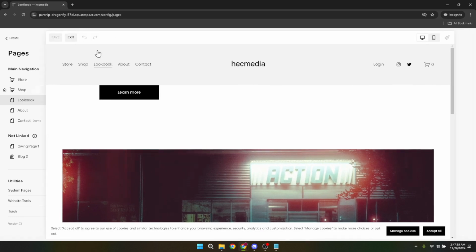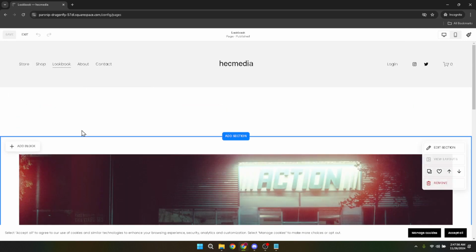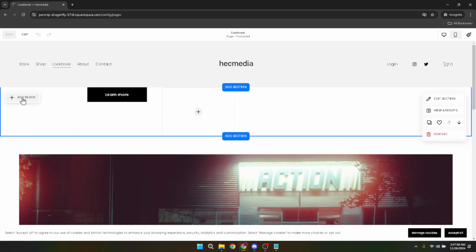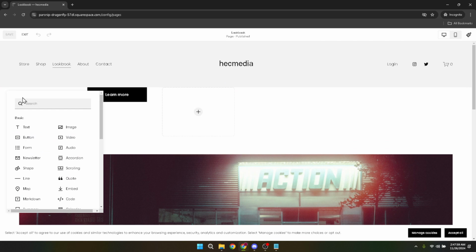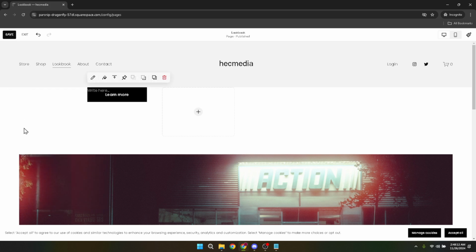These blocks can contain various types of content, like images, videos, or the text you're about to add. Look for the ADD block button, which is your key to inserting new elements into your page. Remember, this option is only available in edit mode, so make sure you're correctly positioned to proceed. Click on ADD block, and a menu will appear, showcasing all the different types of content blocks available. Since we're focused on adding text, navigate through this menu until you find the Text option. Selecting this will let you add a new block dedicated to your textual content.